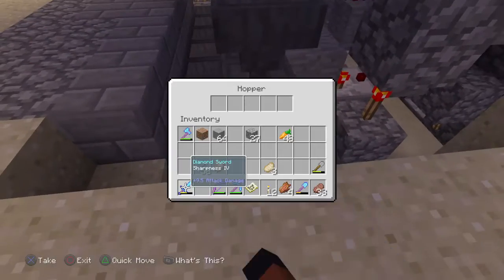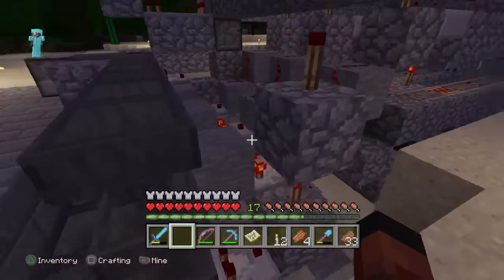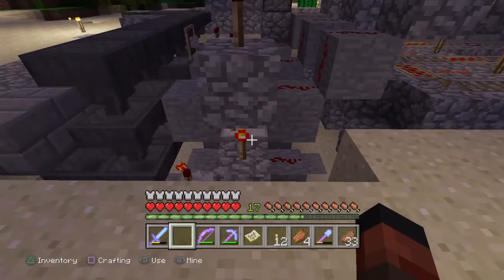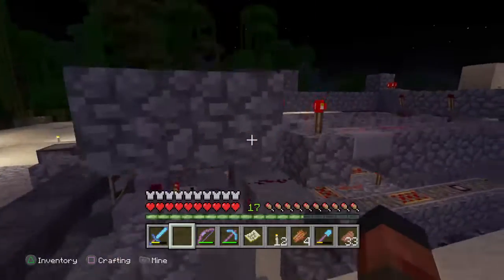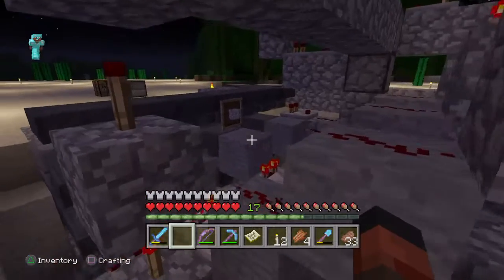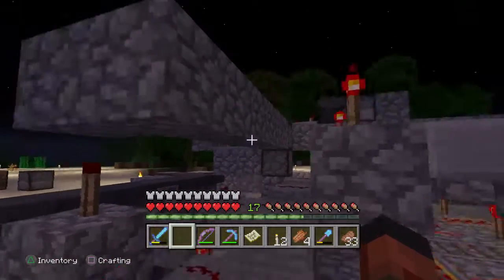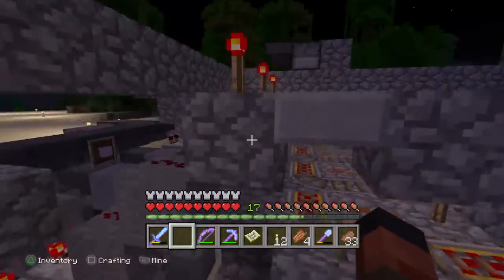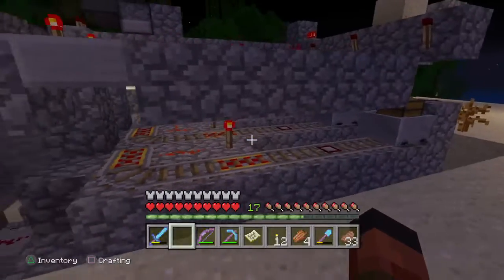Let me see if I can see into one of these hoppers. I don't know if I can. But what happens is this redstone torch gets turned off, that one gets turned on, which turns on this one. The redstone up on top there, you can't really see it. Oh, there we go. I've got an item frame for which rail is the cobblestone one. So that's how the certain rails are for certain blocks.